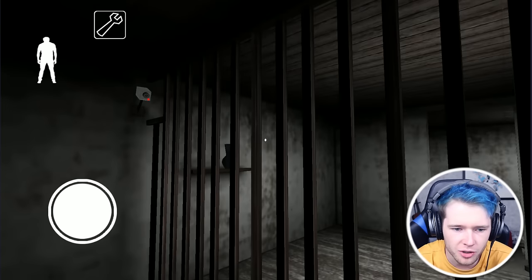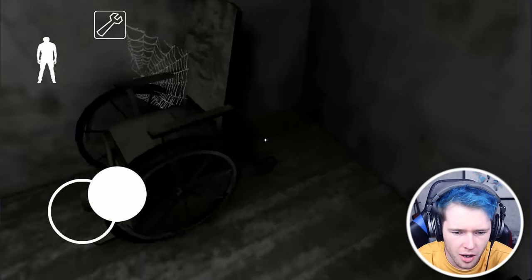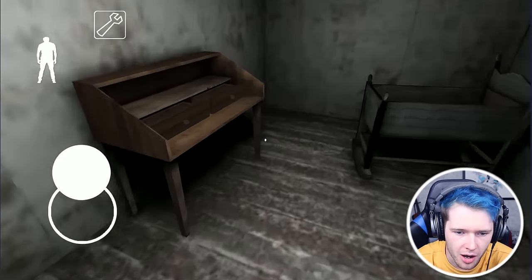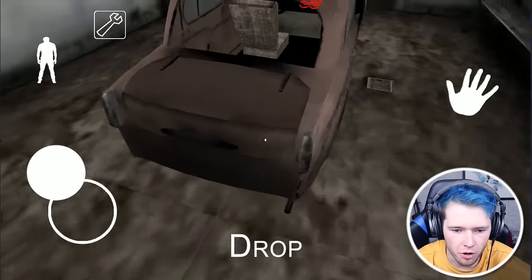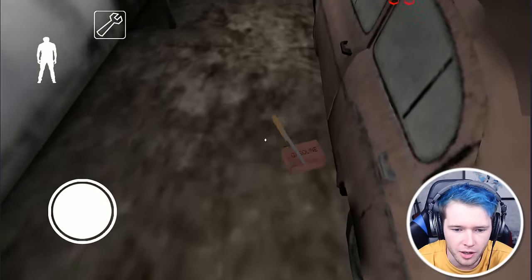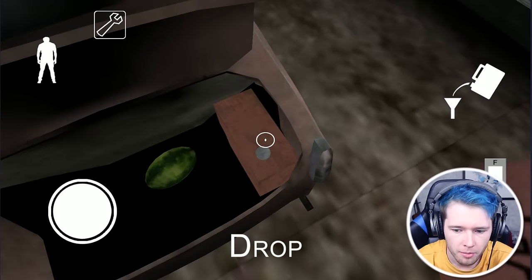Oh, I need the pliers as well. Oh, I think I remember where they are. But first, I need the car key. Gimme. Okay, open this. Melon. I could put the gasoline in now. So let's swap these out. Pop that in.